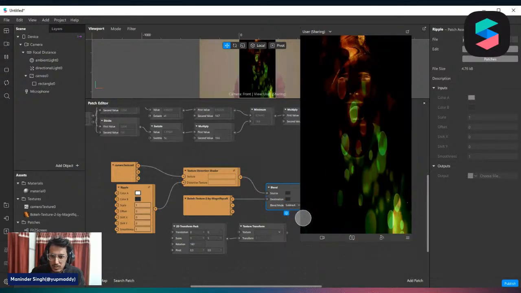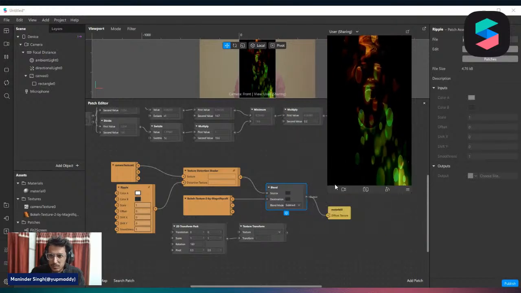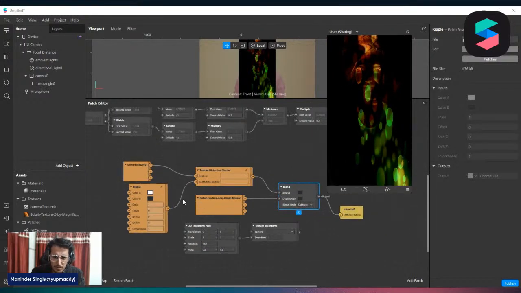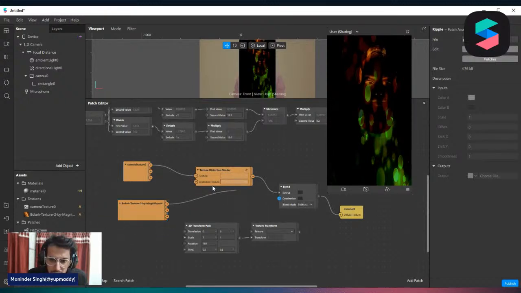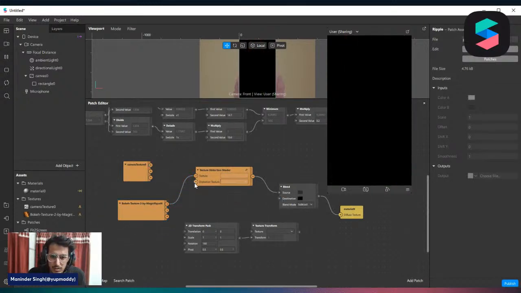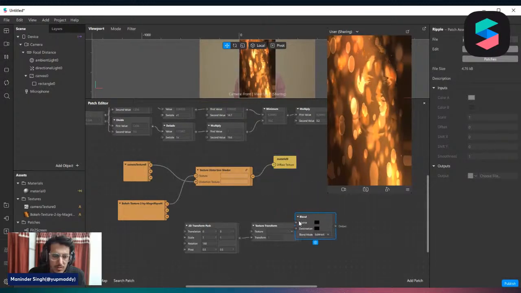You can also create like this, or you can increase the scale to 12, any value. Let's delete this one, and here, and this one here, and attach.